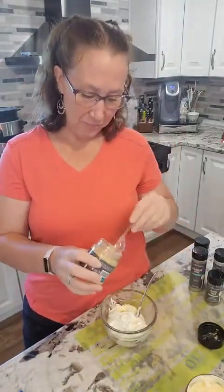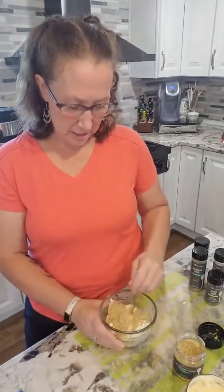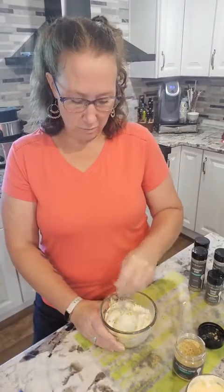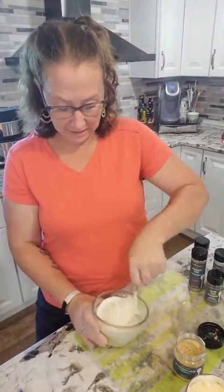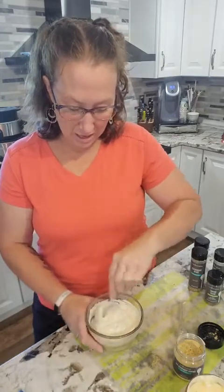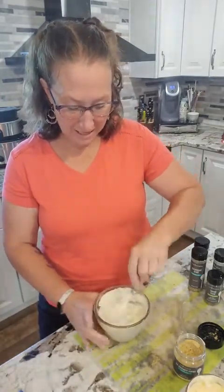Since I have the bigger lid here, I'm using a measuring spoon. I do about two heaping teaspoons, and then we just mix it up — that's it! It's as simple as that. Any seasoning you have, whether it's our Pampered Chef seasonings or your own favorite, is just a really quick and easy way to make a dip. You know exactly what's in it, and you're not paying absurd amounts of extra money.